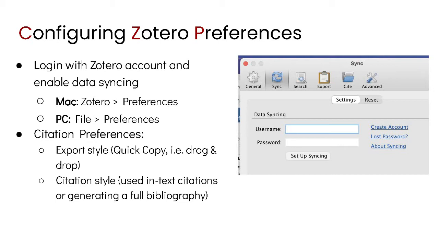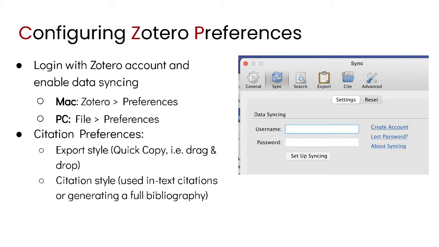And additionally, we're going to work on configuring your citation style preferences. There's a feature called Quick Copy, and that enables you to drag and drop resources onto a text input field. This could be a web page. I've done this in LibGuides. It can be anything, any text input field, a Google Doc, a Word doc, an email. It could be anything where you can drag and drop text into, and Zotero will automatically generate a bibliography in the citation style that you tell it to by configuring your citation preferences for this export style, aka Quick Copy.